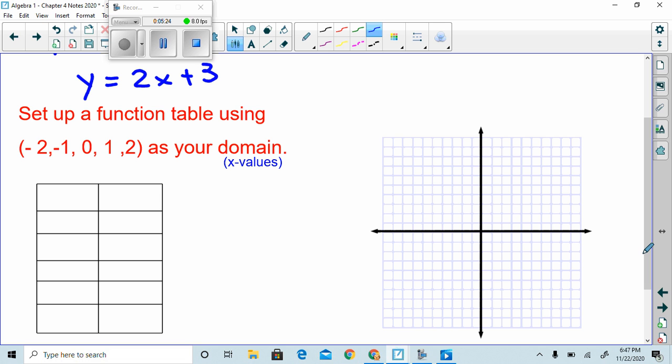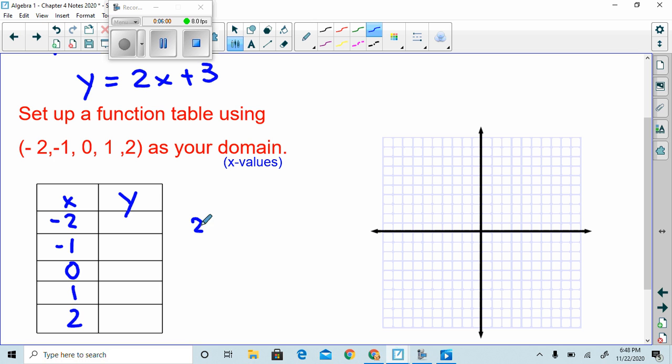So now that we have our equation in function form, we're going to be given a domain. Think back to those words, domain and range. Domain was my x values. If I give you the x values or the input values, you're going to use that rule to come up with the y values. What will that give us? Ordered pairs, and ordered pairs can be graphed on the coordinate plane. So this is our first method of graphing a linear equation. Go ahead and now complete the table, one value at a time.